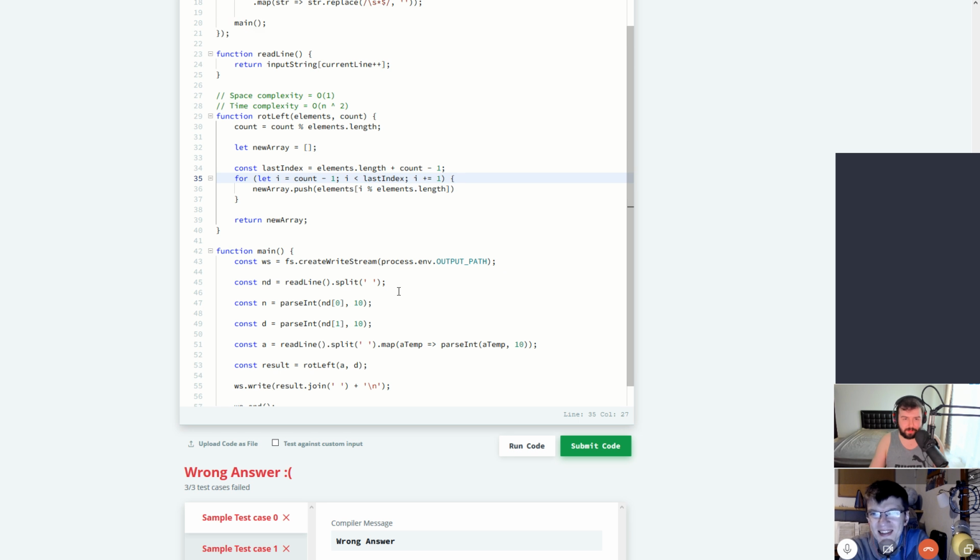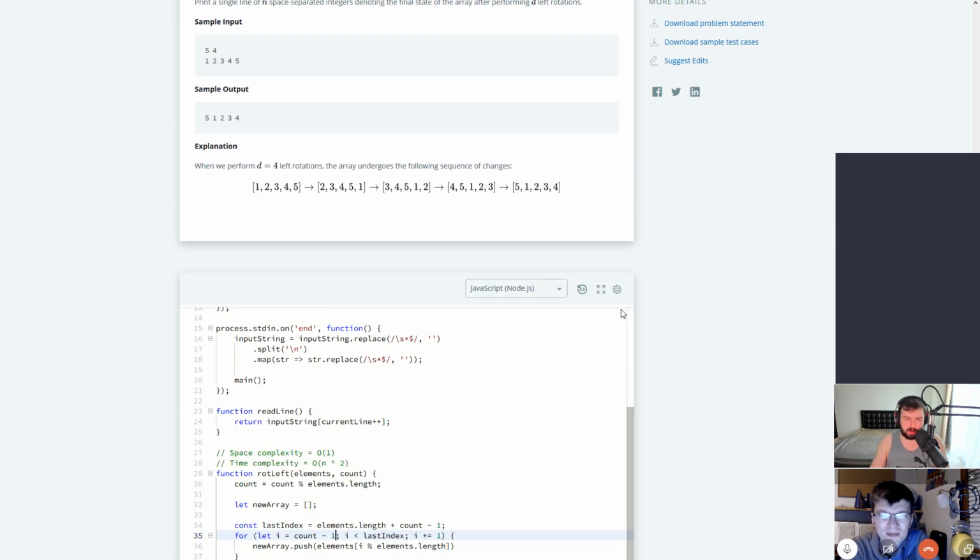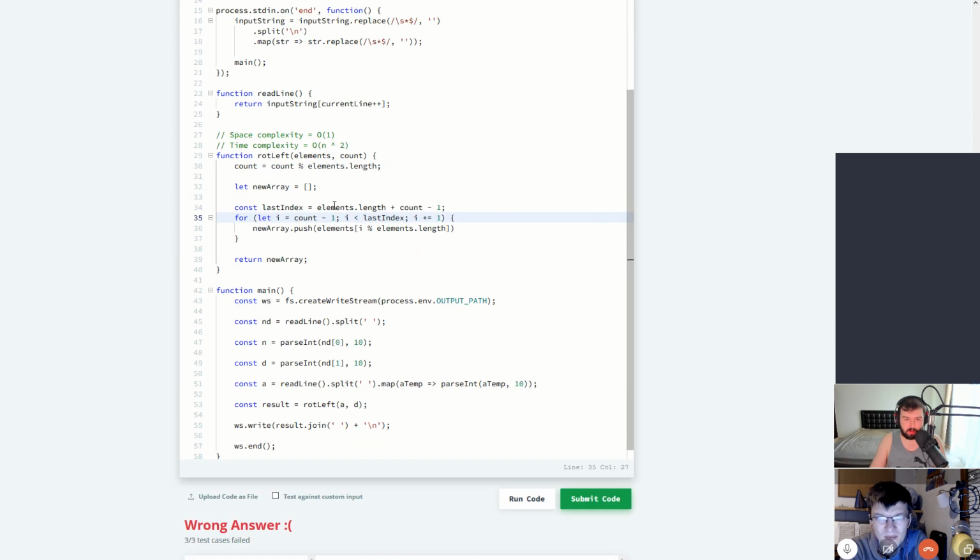Yes. So we want to start, if we have 5 elements and 4 rotations, with the last element and put it into the new array. So it will be exactly like this.